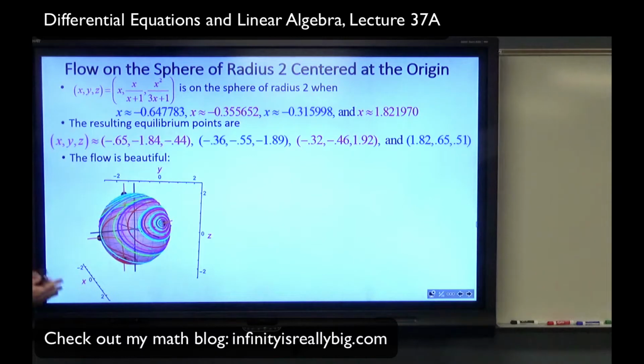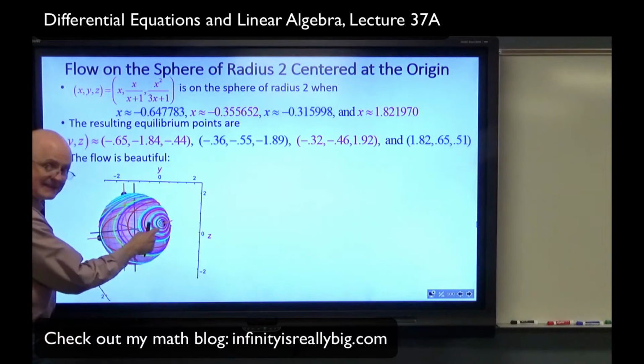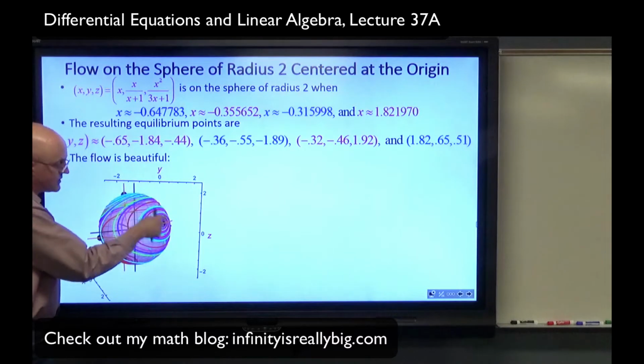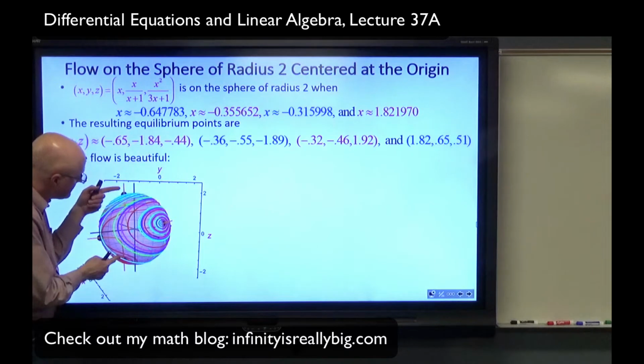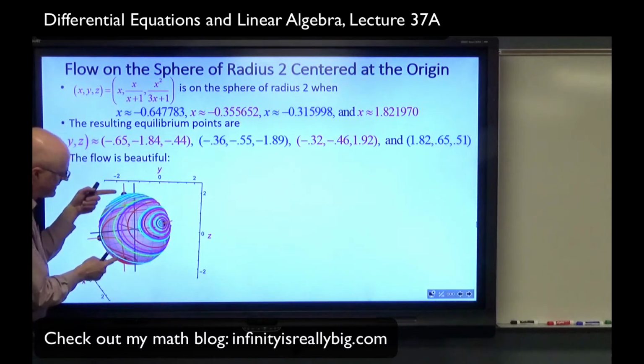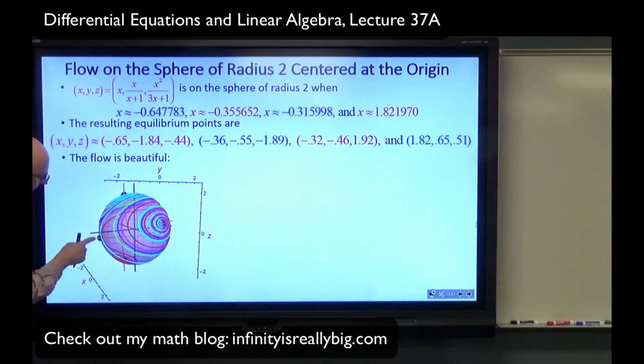We've got some spiraling going on. This equilibrium point, and this equilibrium point, all seem to be spirals. Are they spiral sinks or spiral sources? If I remember correctly, in the Mathematica, I see that this one ends up being a spiral source. The solutions move away from it as time goes on. These 2 actually both end up being spiral sinks. Different solutions approach those 2 different equilibrium points depending on the initial conditions as time goes to infinity. And this point over here, you don't really see solutions approaching it either as t goes to plus infinity or minus infinity. That ends up being a certain kind of saddle point.